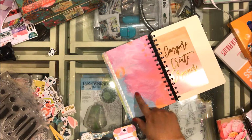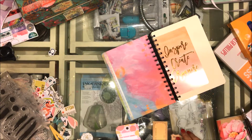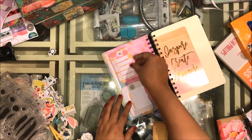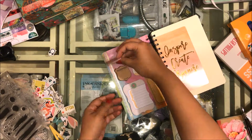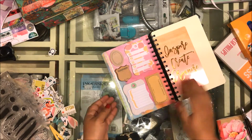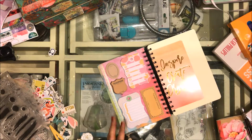If you want, you can put in a little envelope over here and just put a few stickers or embellishments that you want to use. You can also just put a little plastic pocket, just literally anything. Sky's the limit. So I think I will maybe use double-sided tape to add these list pads like that. And these are also just great to add a little bit of fun to your daily spreads, or to a traveler's notebook kind of spread. So these are super simple to do.